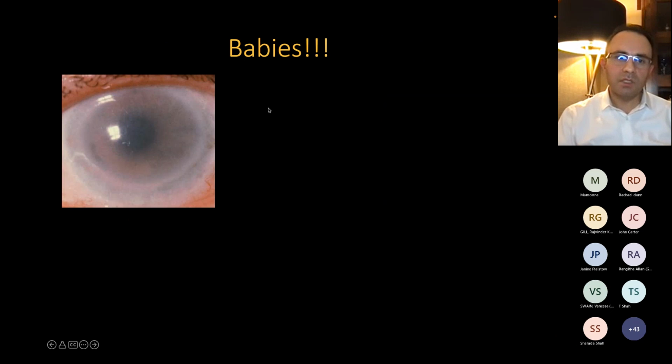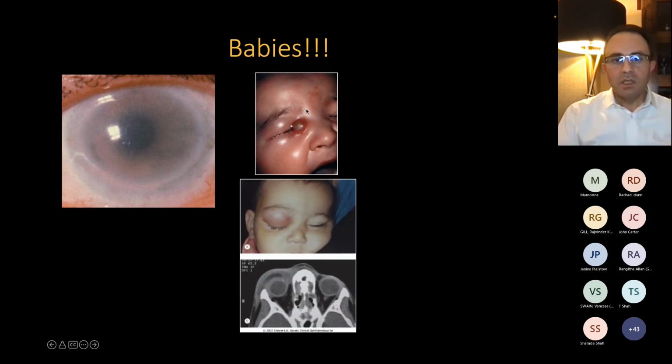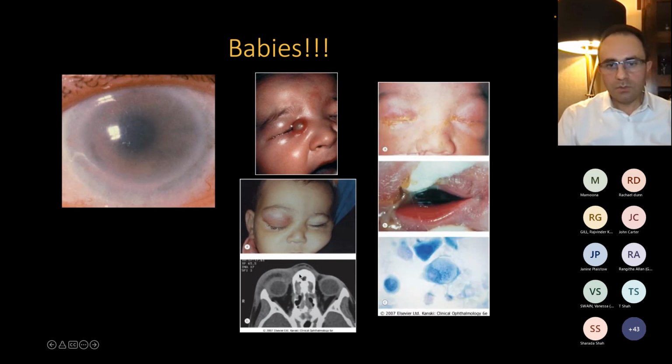Babies, we already talked about it. So if you see any cloudy cornea in a baby, it can be systemic disease, metabolic disorder, or it can be congenital glaucoma, which can cause this. So it has to be referred as soon as possible, because the high pressure in babies will cause a very blurry or very cloudy cornea. As we said, babies have a low threshold to develop orbital cellulitis. So always consider treating them with oral antibiotic.